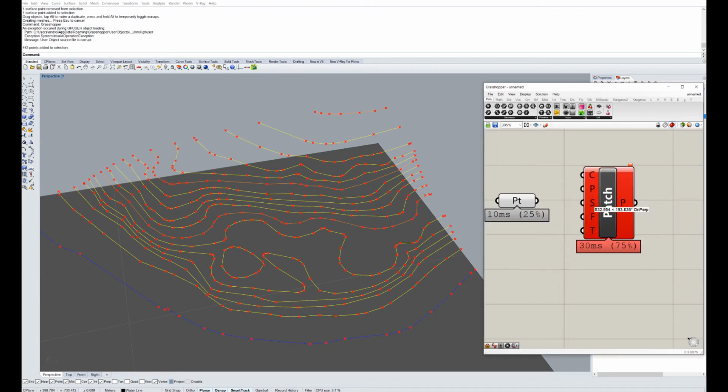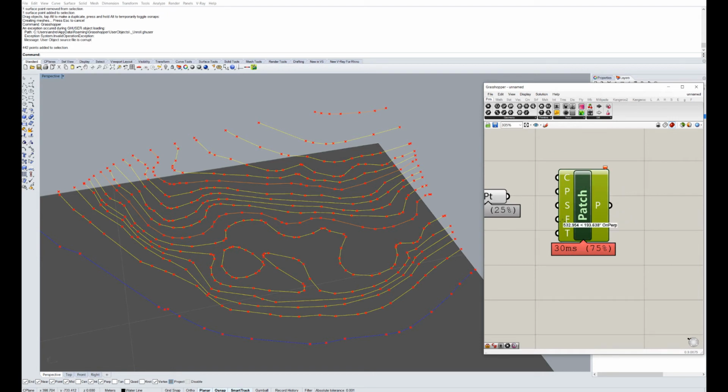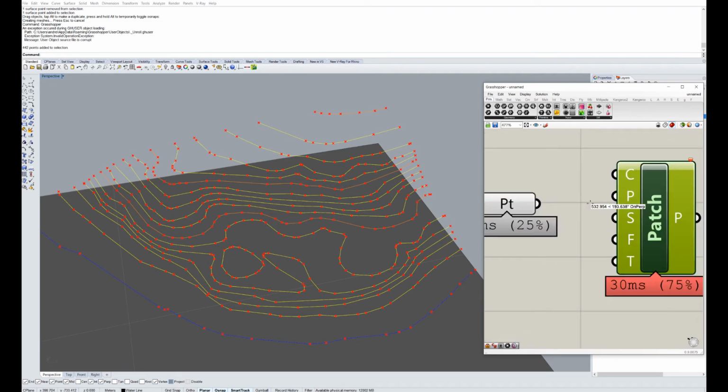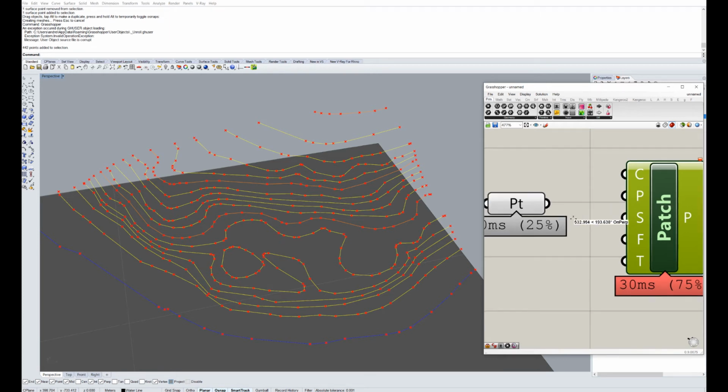You see this little battery pop up, and it has more inputs. On the left hand side we have our inputs, on the right hand side we have our outputs, and if we hover over these we can actually see what they want. There's curves, there's points to patch, exactly like what we did here.